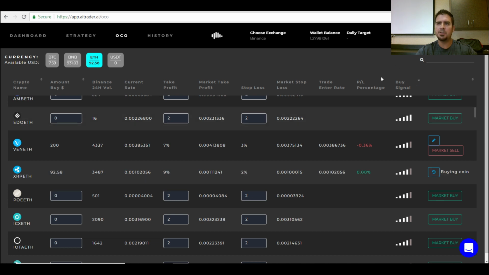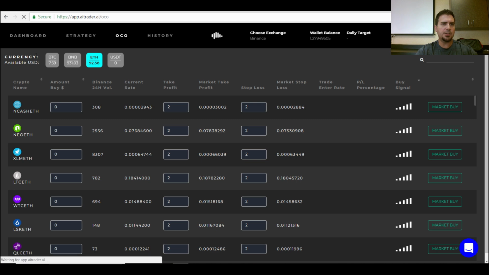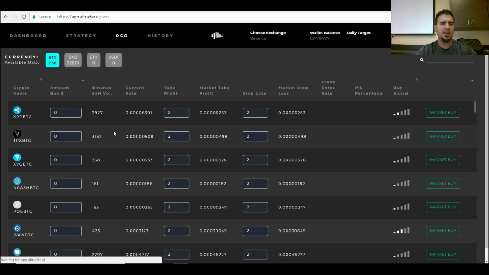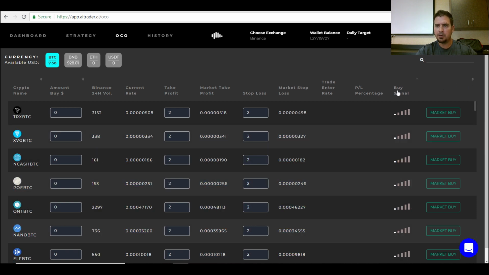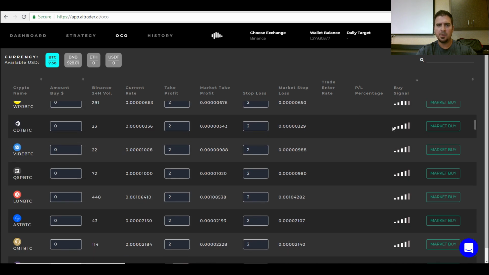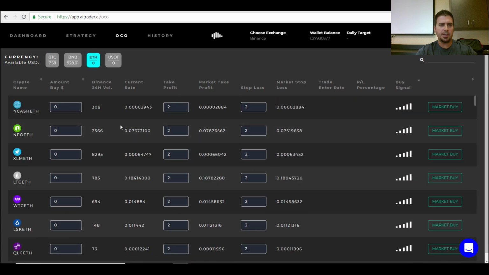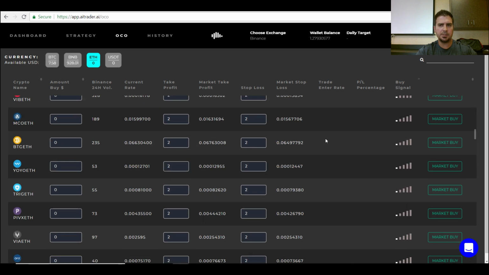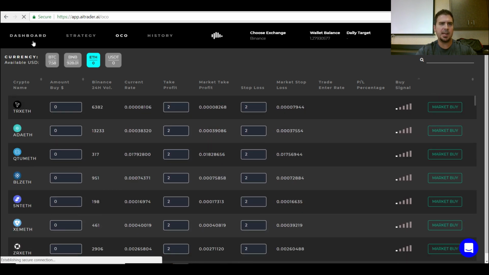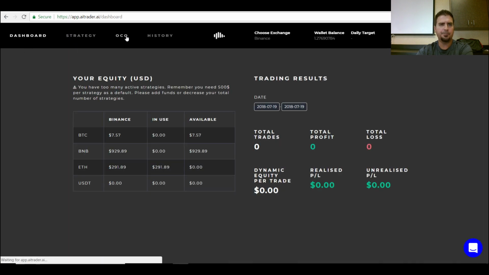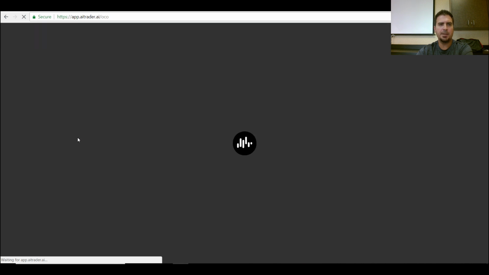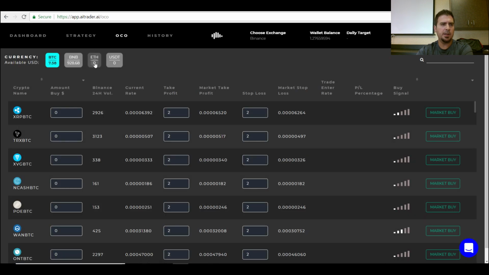And again, we are off to the races, making 2 purchases here. All right, so now when I refresh the screen, you're going to see my 2 trades that I've made in OCO mode right up here. My Ethereum is actually going to go down to 0. Whoops, let me go back. Okay, so when I bump it up to Ethereum, let's see where they are. Let's go back to the dashboard. I think you have to go out of the screen and come back to make that show up. Let's do that, and then you can see how this is working.